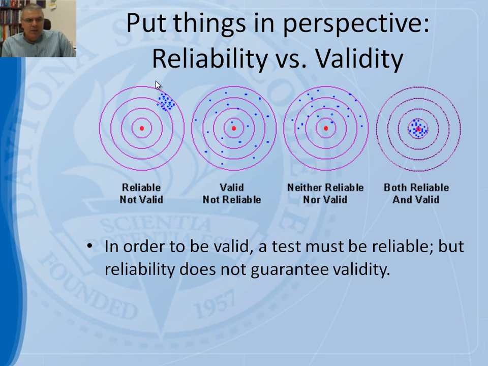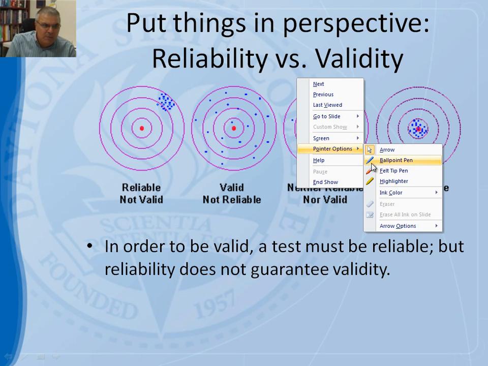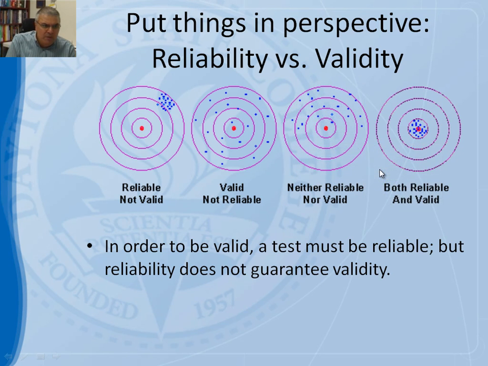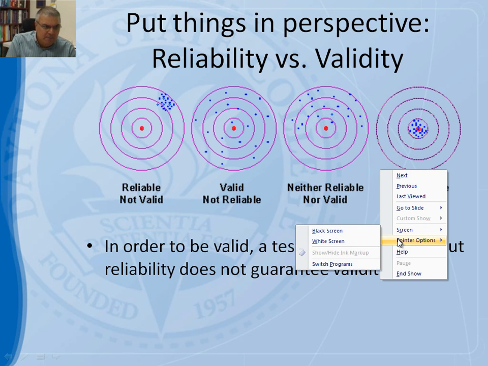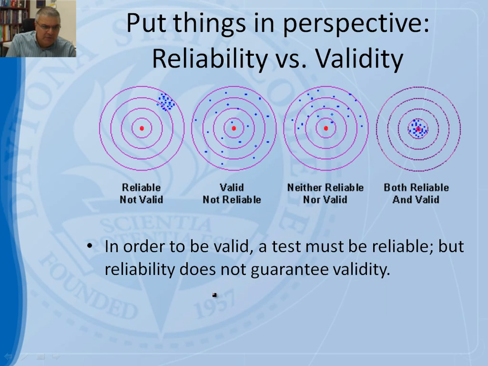The second one, down here to the right, perhaps I should turn this on here. That would help more with that. Okay. Let me change the color. Okay, so this figure back here that I put a check mark right next to it, the data there is reliable but not valid. The second figure, the one right here that I just put a check mark by, the data there is valid but not reliable.